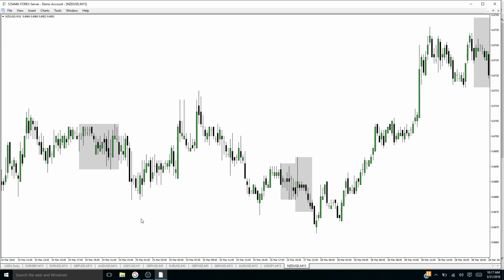midnight candle. If it trades 10 to 20 pips above the high on that candle, and/or 10 to 20 pips below that candle, that's where I would start hunting for stops. If I was bearish, I would look for a move above that candle, and I would look for a move below that candle if I was bullish.